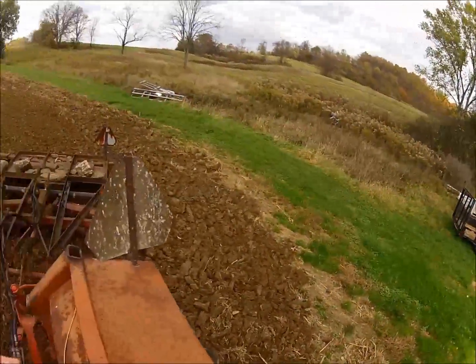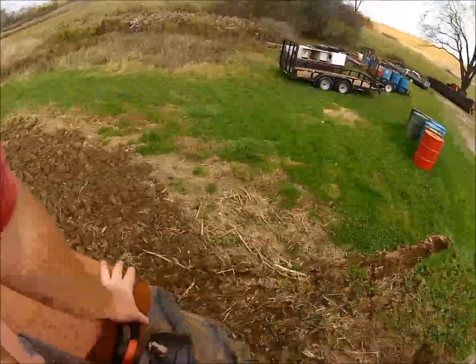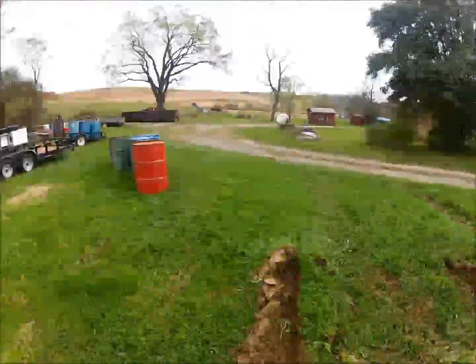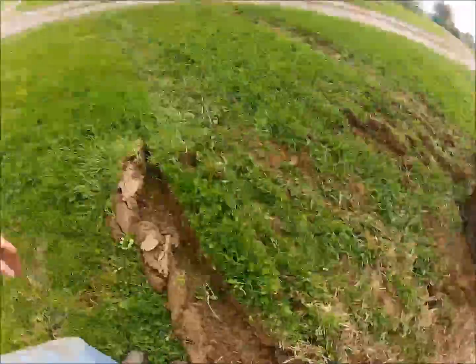There's a turkey buzzard coming after him. We're going to let the disc set right there for now, so I can figure out how to get more oil on it to pick up the disc. It's going to mess his yard up so bad — I don't want to do that.